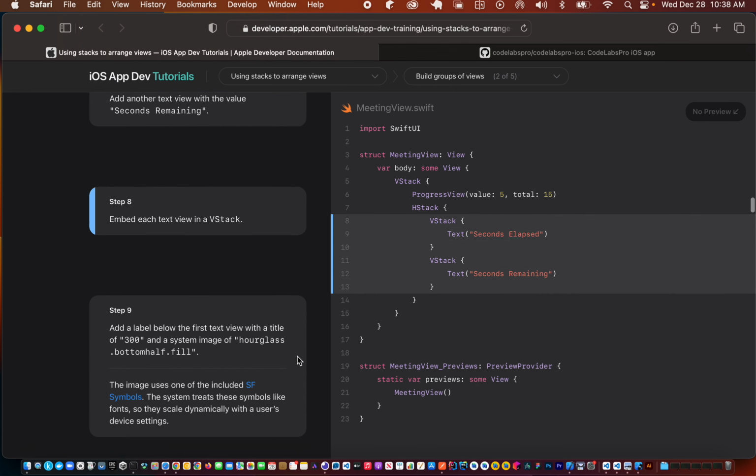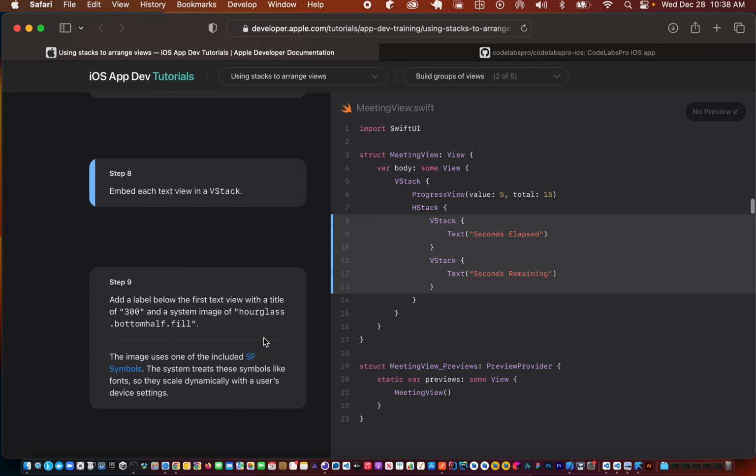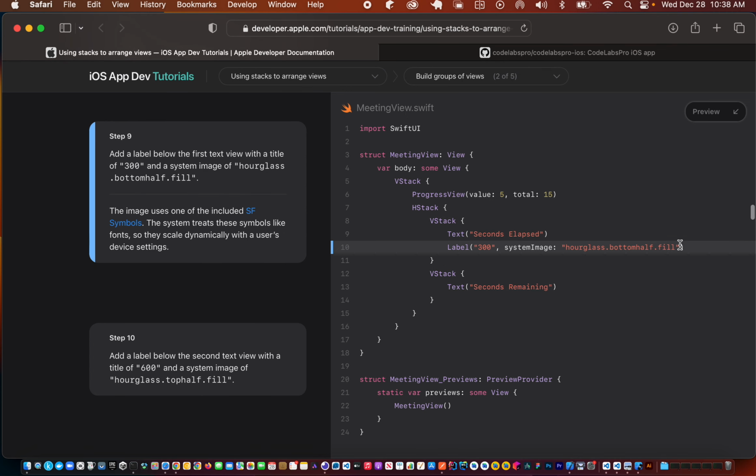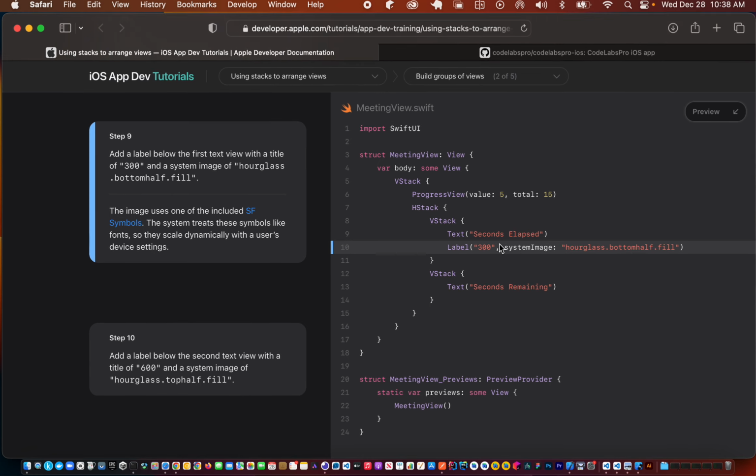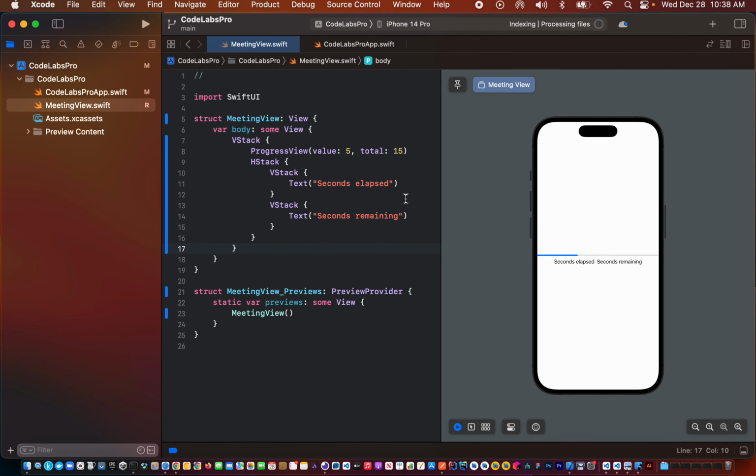Add a label below the first view with a title of 300 and a system image of hourglass bottom half fill. So we're going to add this label with 300 and system image of hourglass bottom half fill. That's below the first text.